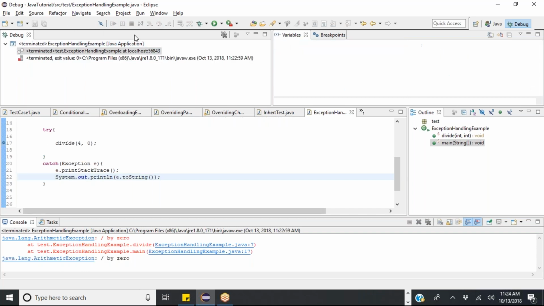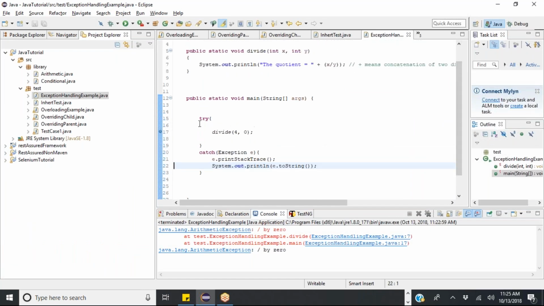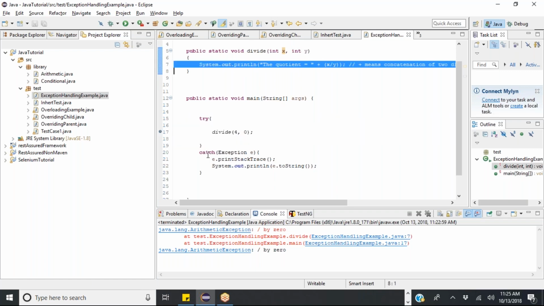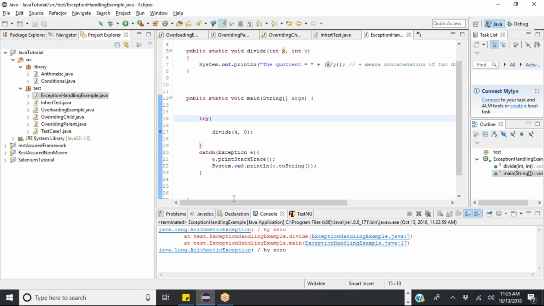And that's it. So now we have seen the step-by-step process of how it works. It went into the try block, it tried to do this, which didn't work, and it immediately entered the catch block, only if there is 0. If it were a different number, it wouldn't even enter catch, because the try block went through successfully, it was executed successfully, and it directly came out of here. Okay, that's how it works.